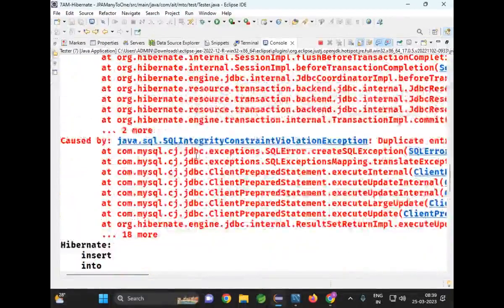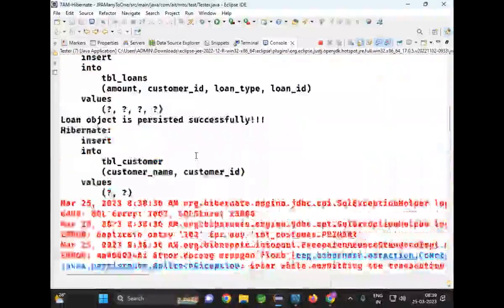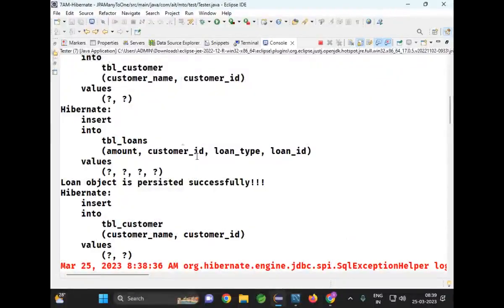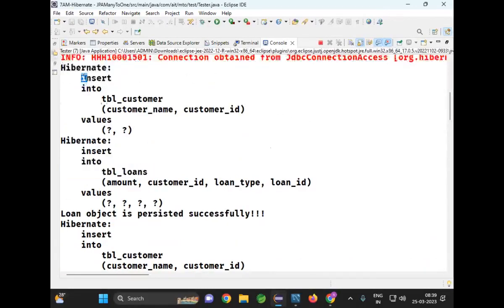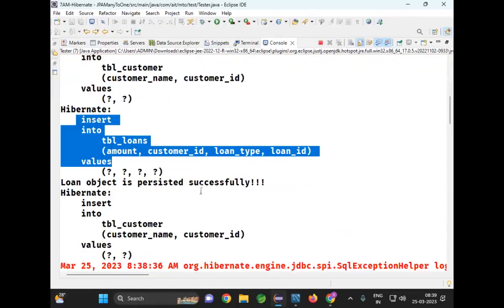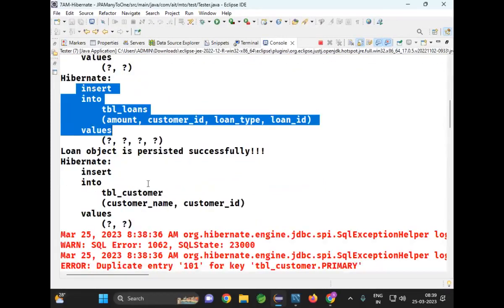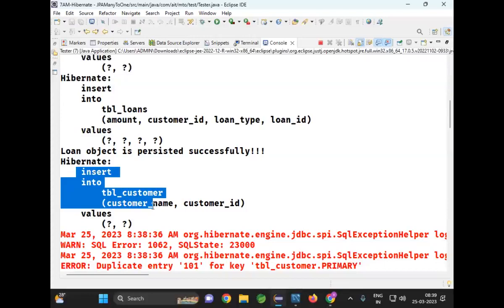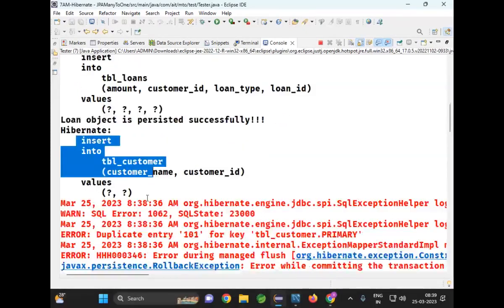One loan is inserted: customer is inserted, loan is inserted. But next time, for the second loan, it is again trying to insert the customer, but the customer already exists. That's the reason for the constraint violation exception.